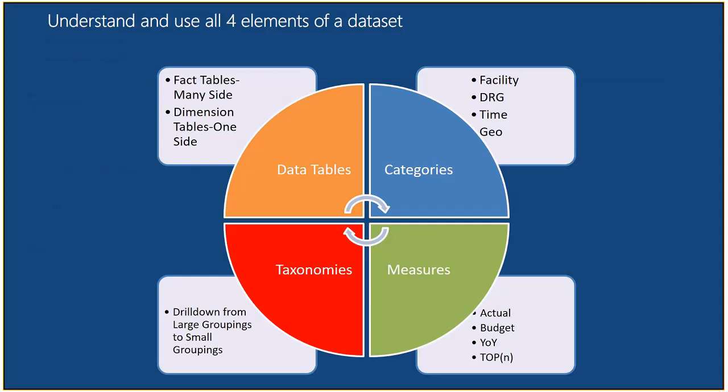So when we're talking about building a data set or a data model, there are 4 basic factors to this. The first of these is just your data itself. So these are fact tables. So when we import a data set out of an EMR and into SQL Server, those are fact tables where we're looking at things like patient ID numbers and length of stay measurements or readmission measurements, etc.